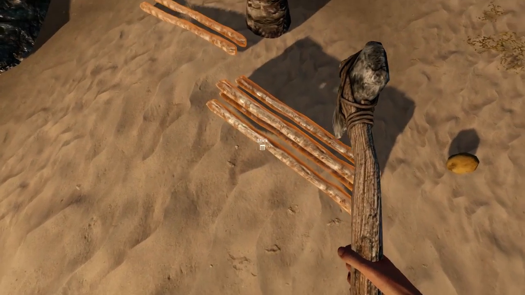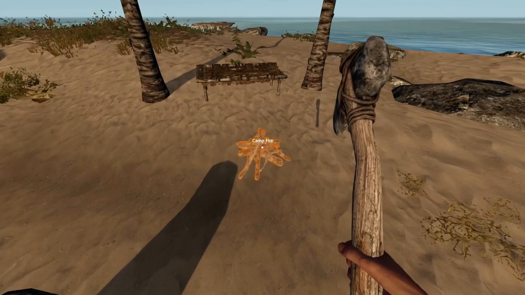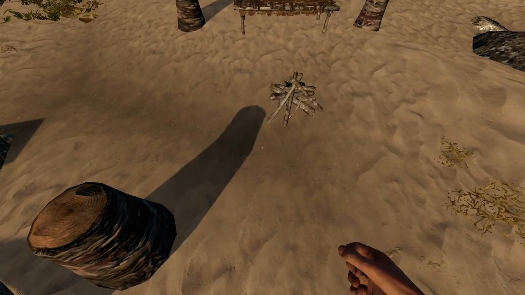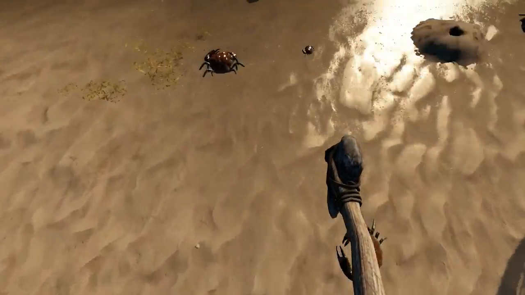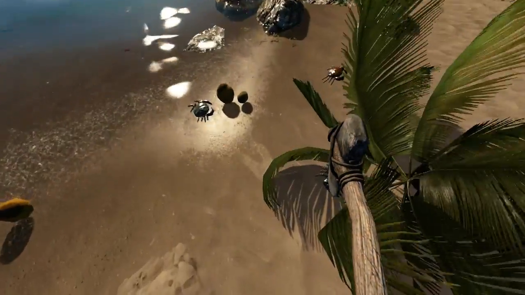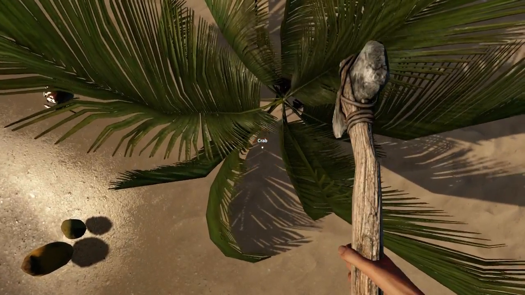Okay, so I should be able to campfire. Yeah, we'll just set that out here. And then you go to your lighter. Light campfire. Now, come here. Let's find a fat crab. That's a big crab. Are there any bigger crabs around? Oh, you're a jumbo. Oh, you're a huge one. Okay.